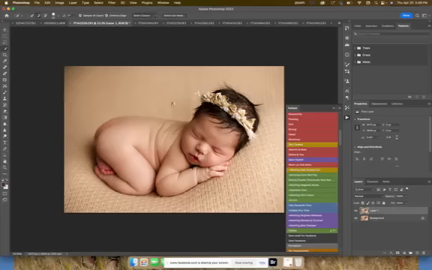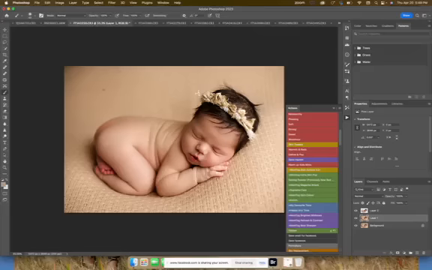So we're going to select subject and press Command J, and I just want you guys to see how nice it is to not have wrinkles in your fabric. It is a wonderful thing. Press B on your keyboard, sorry, B for brush, and then you're going to select a color.